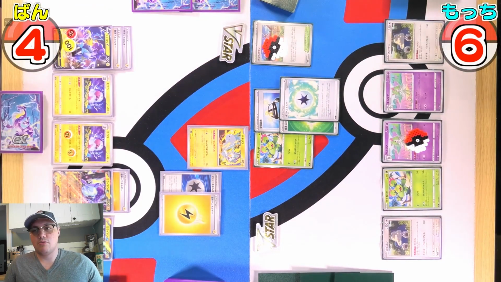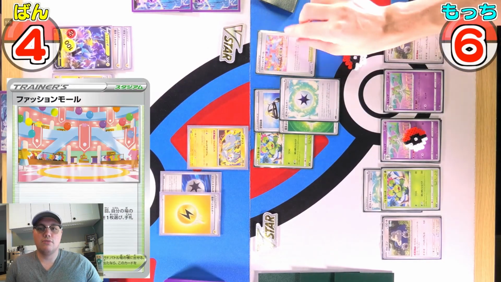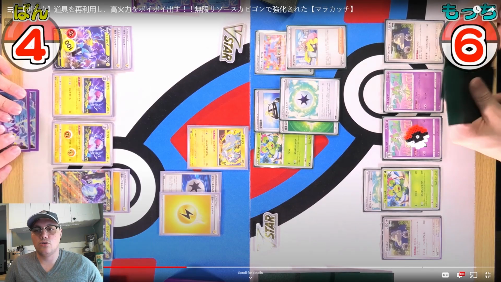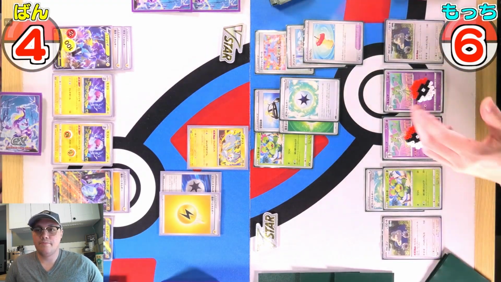Going to use Artazone to grab one of those Maractuses, attach an energy for turn. Going to get rid of the Artazone and get the Shopping Center. The Shopping Center lets you remove a tool from a Pokemon and put it back in your hand. And then is going to Iono. They get 6 and their opponent gets 4.